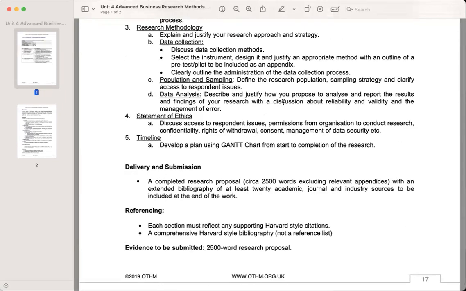To complete, you need to submit a research proposal of approximately 2,500 words, excluding relevant appendices, and ensure that you include an extensive bibliography of at least 20 academic journal and industry sources at the end of your research proposal.